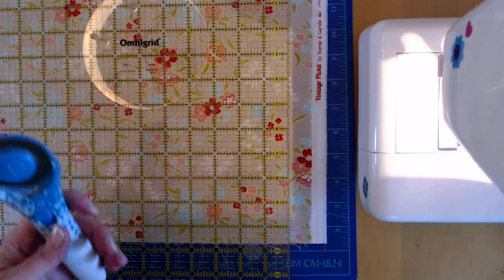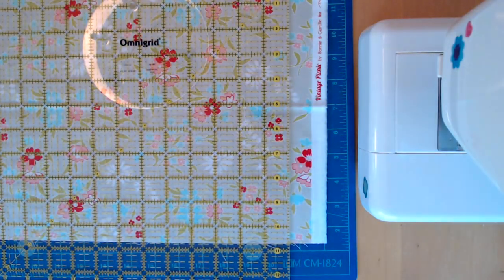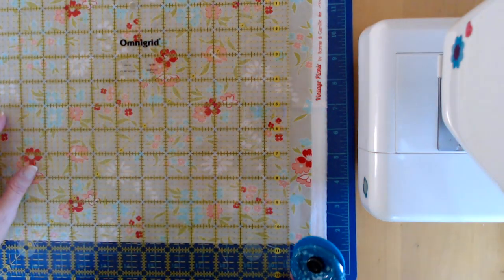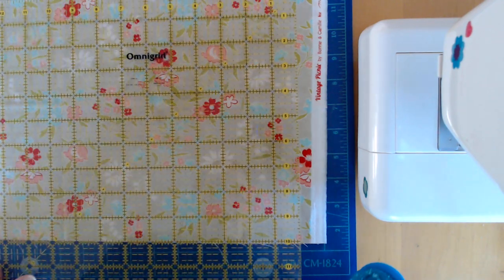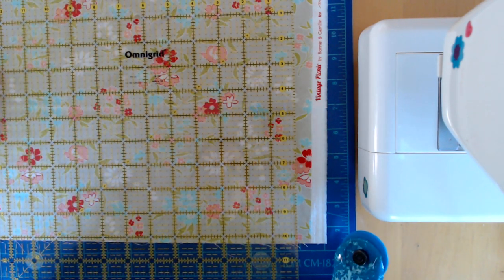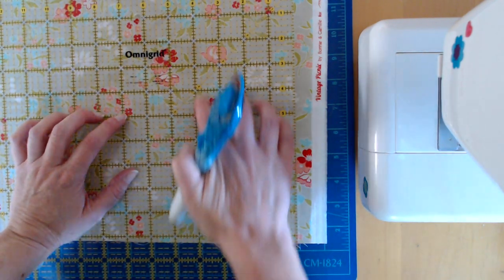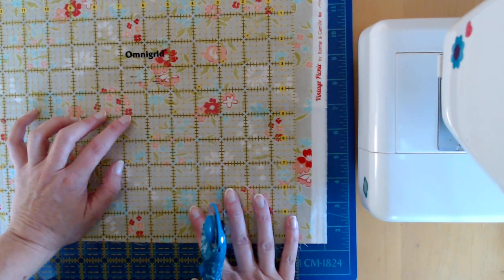So what we're going to go ahead and do, and let's just turn this off so there's not quite so much glare. Grab that too. It's a little better. Okay, so what we're going to do first is cut this, and we're going to cut it at 10, and I've got the fabric stacked on top of one another. I'm still not sure if I want to do the flowers on the outside or the flowers on the inside. If you had something really spectacular on your fabric, now would be the time to do what's called fussy cut.